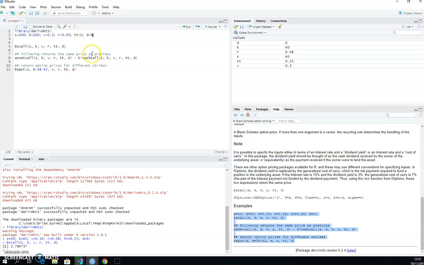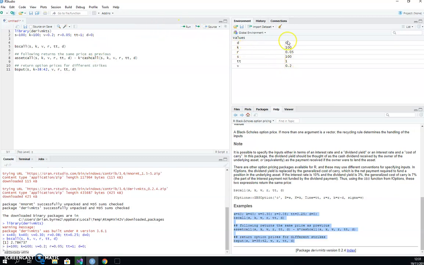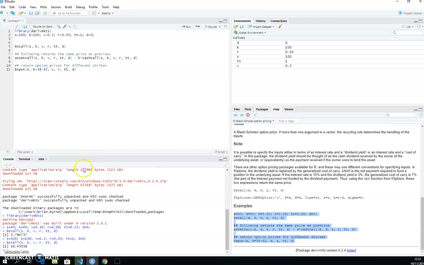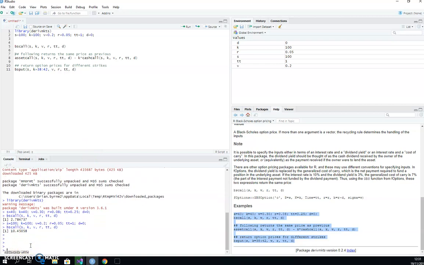And then we set the dividend equal to 0. If I run that, we assign new values here in the object in the global environment. And if I run the Black-Scholes call estimation here, we should get a value of 10.45. And I know that using these parameter inputs for the Black-Scholes model, that would be standard. And we get 10.45 down here.